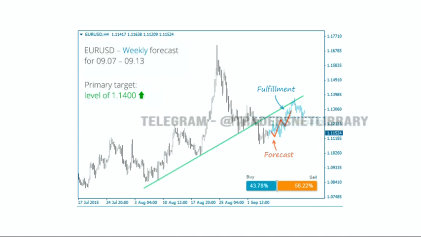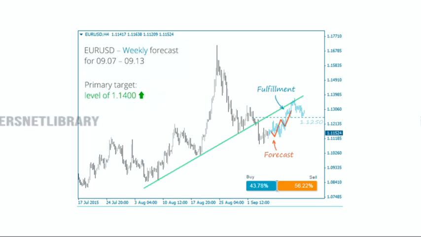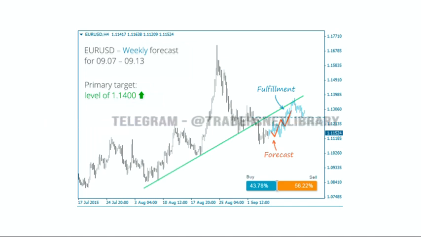In this case, we've set a target level beyond one of the highs where the rudiments of a stop losses accumulation can be observed. As for take profit, we mainly set it according to this method. Here is the forecast and its fulfillment. As you can see, the price has almost immediately moved to the projected target.